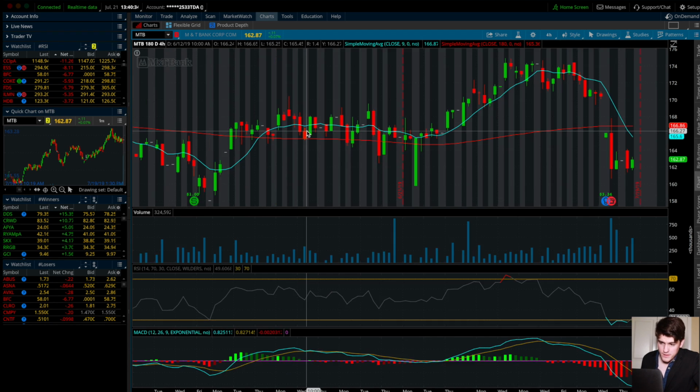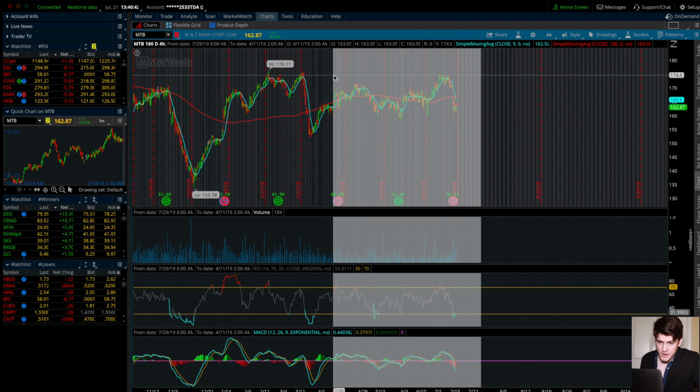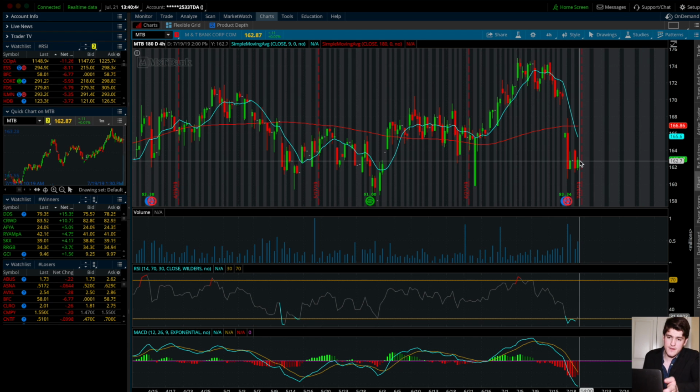So I would look for it holding this. I would look for it holding support. If it breaks past the second previous support and then breaks past the other one, then that's just a dead dog. I wouldn't just take a position here because, one, even if it did start going up afterwards, you're not getting in at as good of a deal, and likely it would probably just keep running down anyways. So you want to be careful with that.